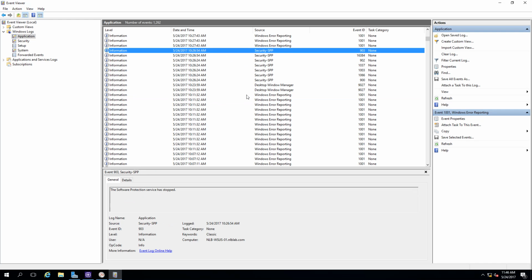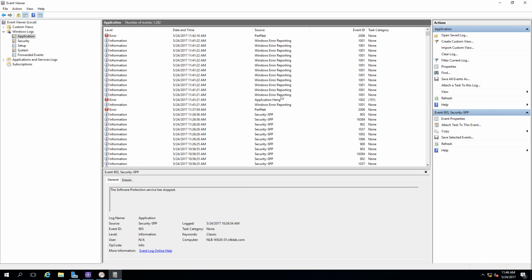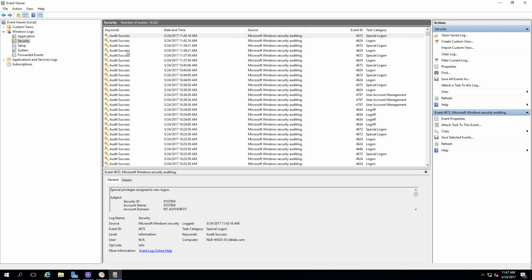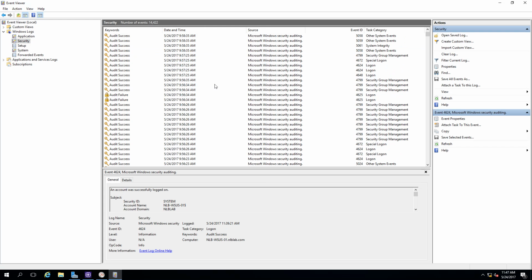So if you are using an application on this server, it will log. Most of the nowadays applications log events in here, so you can monitor and confirm if the application is behaving normally or if there is an abnormal behavior. Under Security, for example, you can see audits about system events, for example, log on, log off. And from here you can check to confirm what is the account or credentials that are being used. You can see that I even have the audit failure, and it will show me what's the failure about, so you can troubleshoot any specific problems.